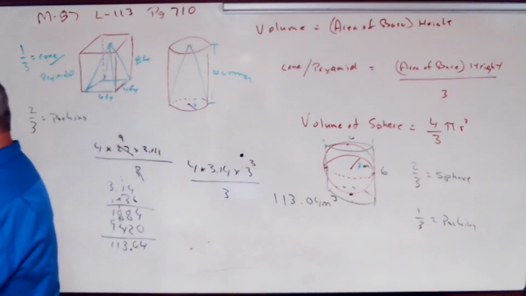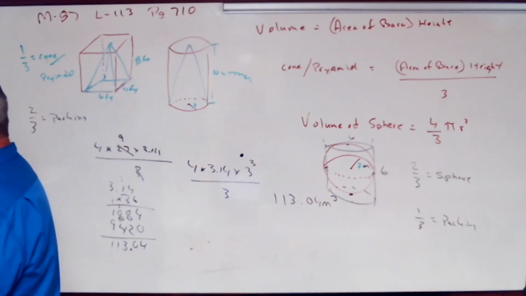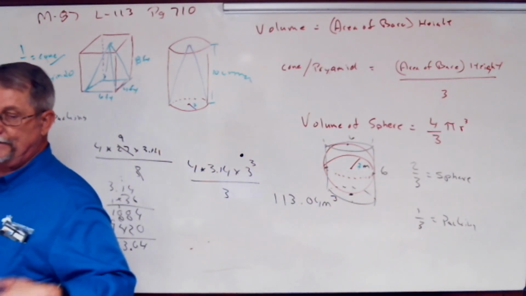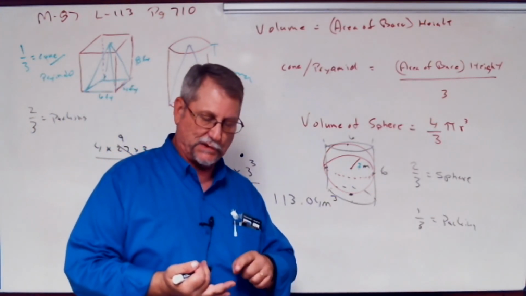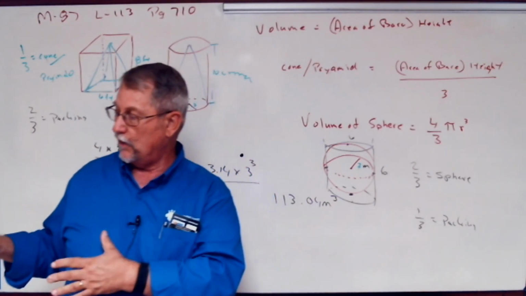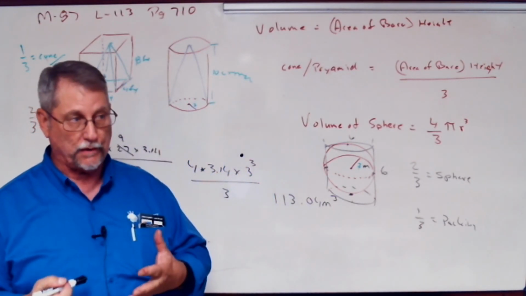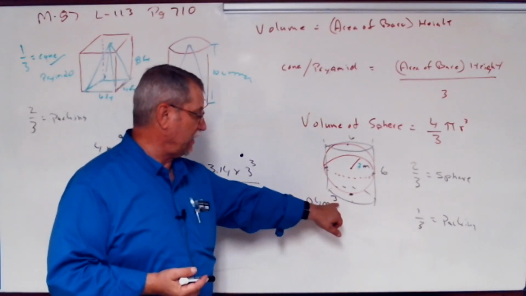Okay. On this one here, you just have to do what they say to do. Again, listen to me: do not leave pi as pi. Do not use pi as 22/7. Pi is 3.14. I don't care what the book says. Do 3.14. Remember, the volume is always cubed.